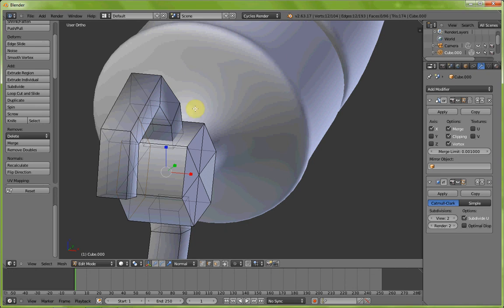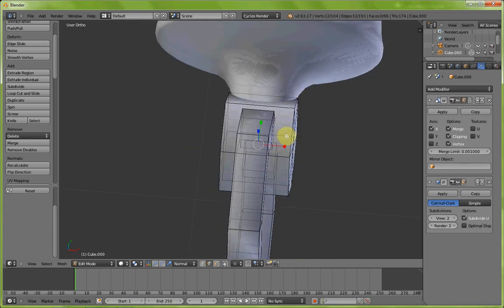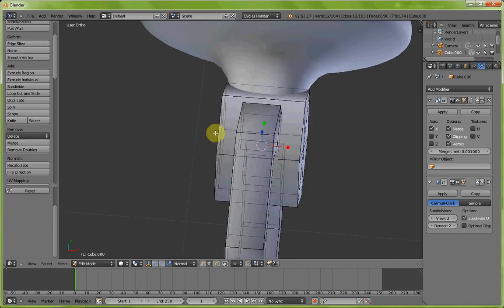You don't know you're selecting them. I don't know because I brought them the whole way out. That's what's really annoying. However, I'll solve that problem later. In fact, I'll solve that problem now.